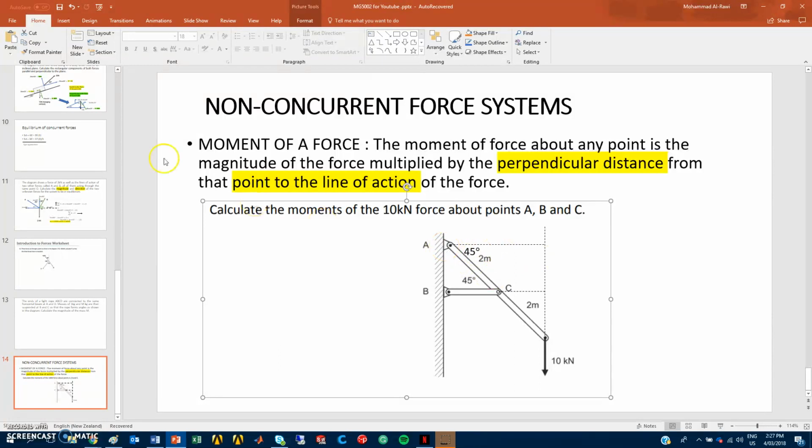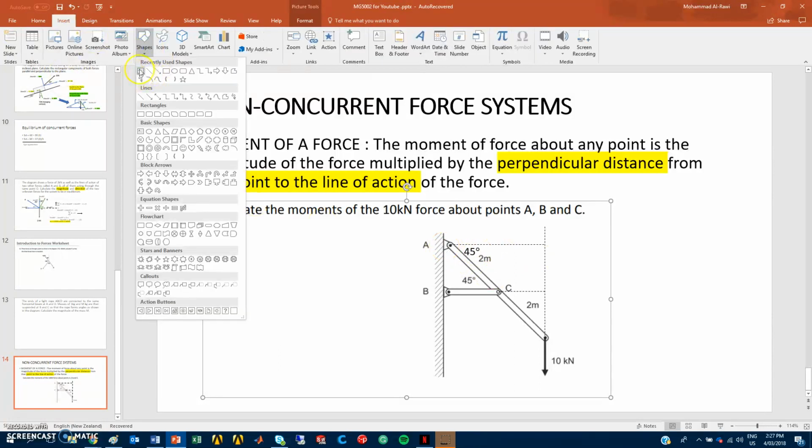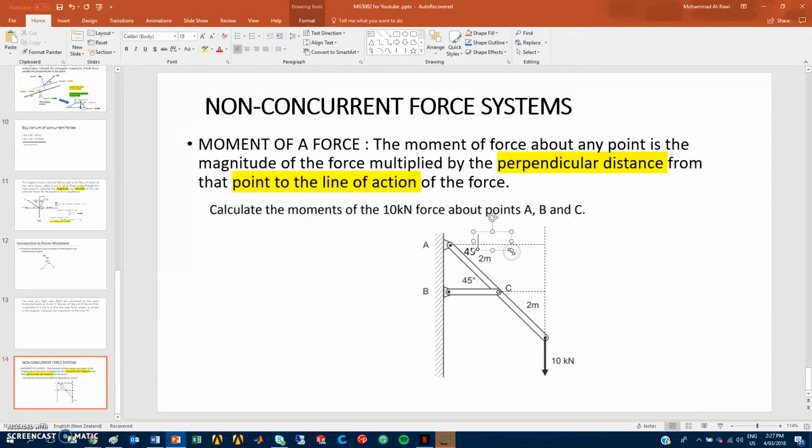So how can we find the distance? The first thing I need is to define this one. If we call the first one D1, let's write it as a small letter d1. This represents the first distance. And the second one here we call D2. So this one is D1, and D2 is the distance from where the force is acting to point C.